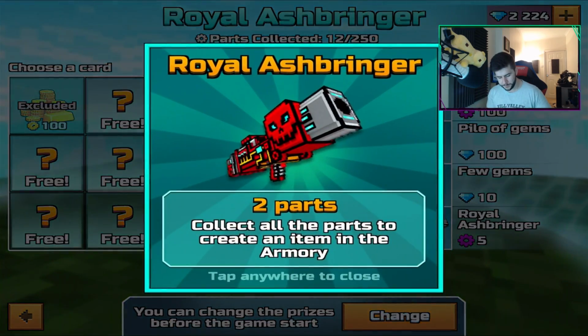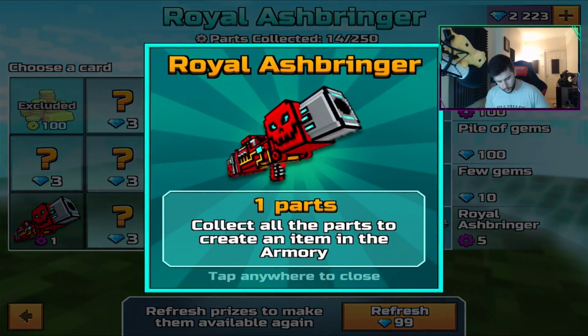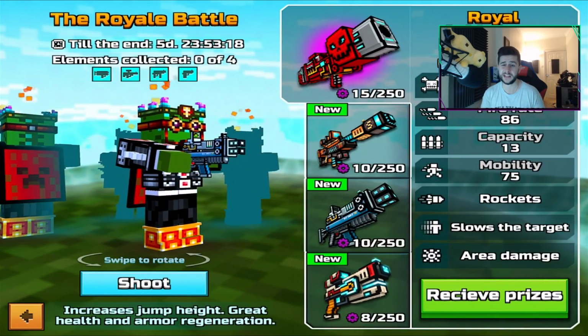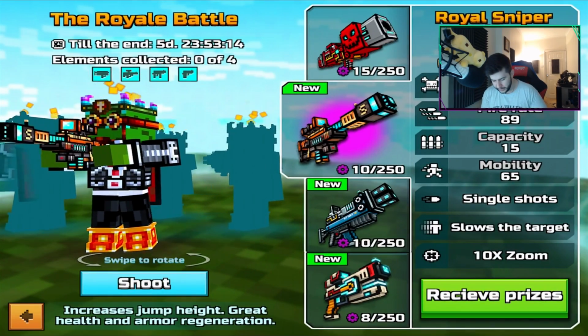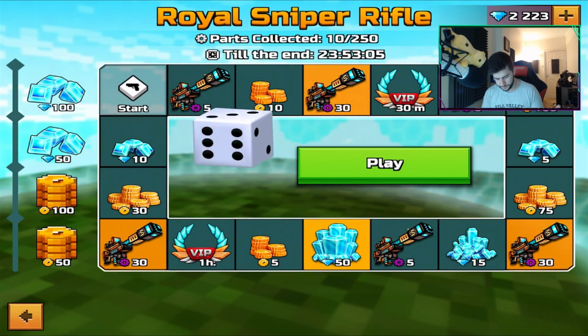We're going to go for the middle one, which is 2 parts. We'll go 1 up there, 3 gems, and I'll go for this one, 1 part. That's all I'm doing. There's no point in me wasting my gems, guys. It ends in a couple of days. There's no way I'm going to get 250 parts for this. We have the Royal Sniper. Apparently, this is meant to be a good weapon. So let's just play this game and see what we get. If it gives me 30 parts, I'll be pretty happy.